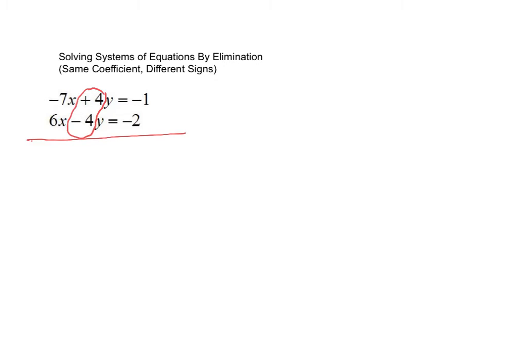When using elimination, I'm just going to take my two equations and add them. The reason I'm going to add them is because I know that 4 plus negative 4 equals 0. And the goal of elimination is to eliminate one of the letters. So by doing this, we're going to be able to eliminate y, because positive 4 plus negative 4 is going to give me 0. And then I'm just going to add everything else, because we want to remember to combine like terms. It's really easy to do that when you have your two equations aligned.